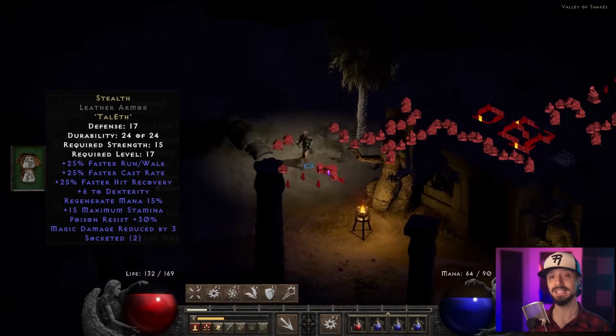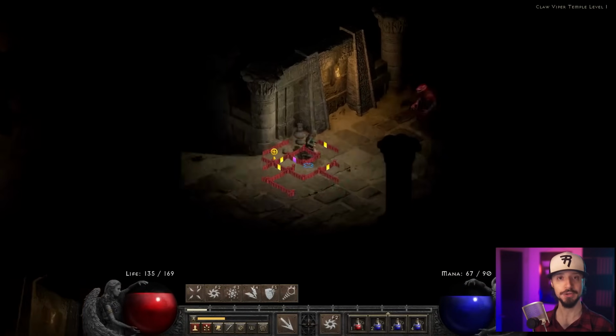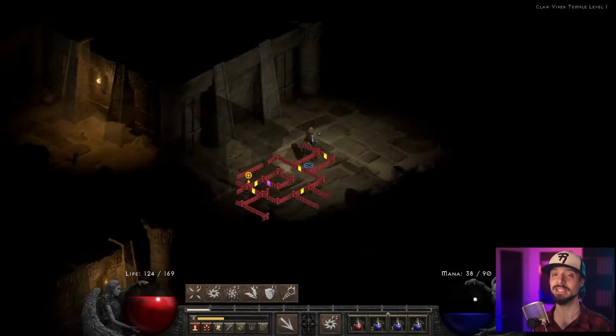So at level 17, equip your stealth armor. Then until level 18, you have continued to put points into Nova. But as soon as you can, at level 18, you pop a point into teleport.